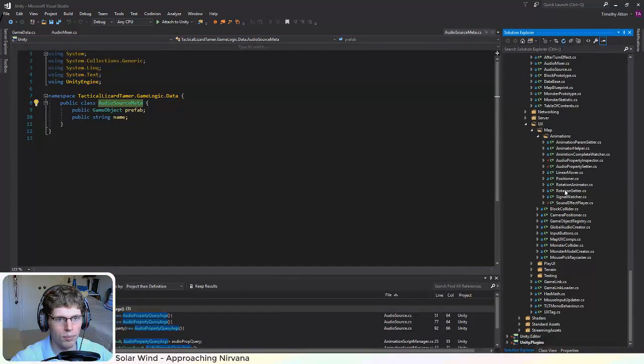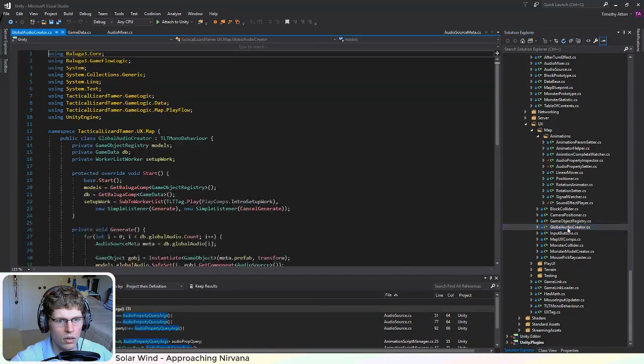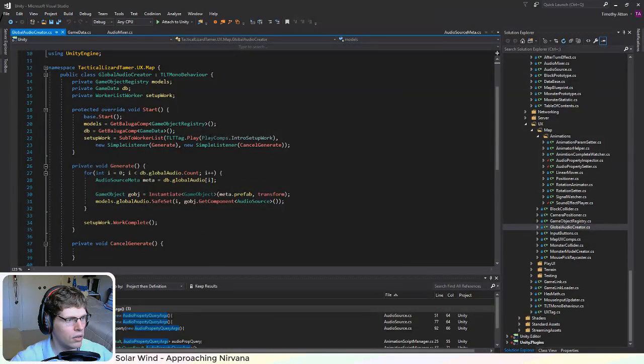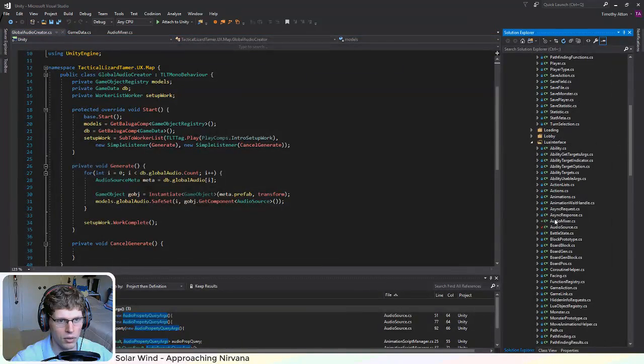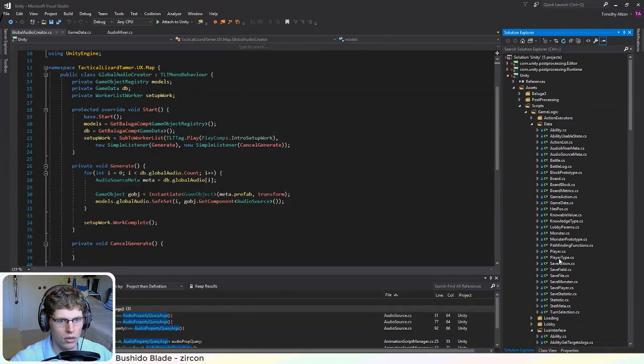How does, when I create the audio mixers, how do I deal with that? Wait, I was looking at the audio source. Okay, I was just thinking that you don't have to instantiate audio mixers. Okay, so I want to go back to the game data. Where is it?